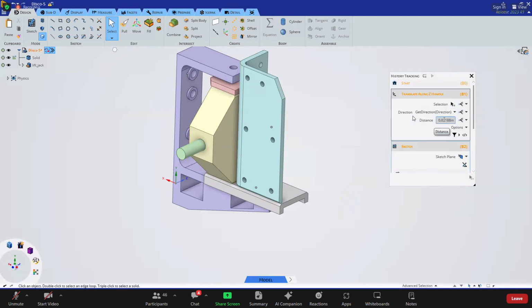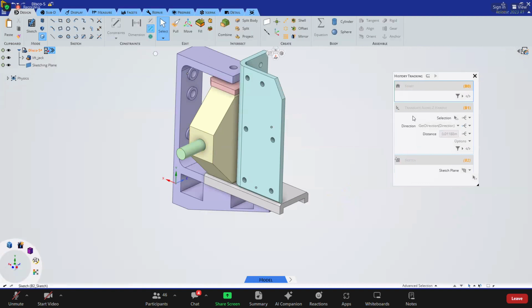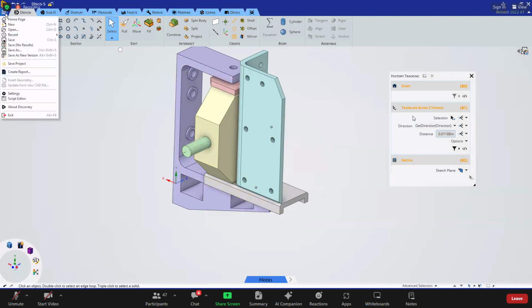So if we change the number over here, it's going to do everything automatically. Sorry, how do you open the history tracking just now? Right at this button. All right, thank you. And now everything is changed according to our feature-based history.